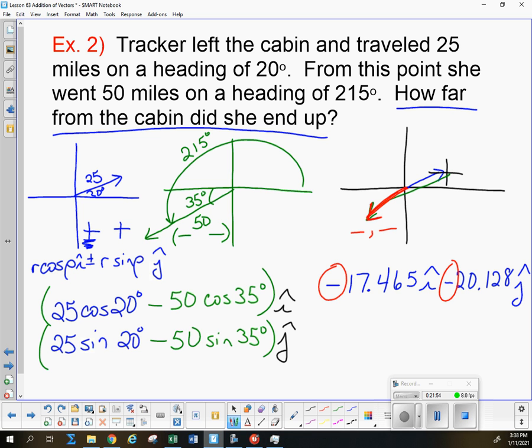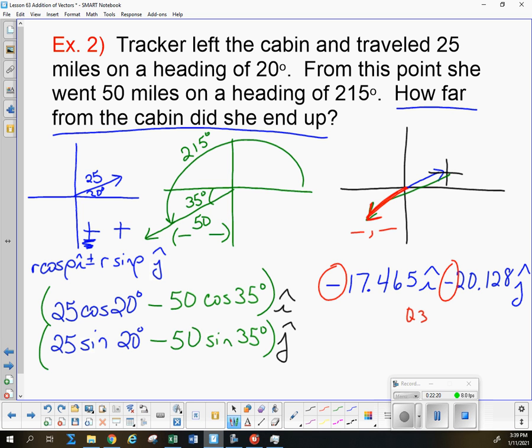Sometimes when you draw these vectors end to end and you're just freehand drawing, it's hard to tell, am I barely on this side of the axis or did I barely cross into that other quadrant? This one is pretty clear, but you're going to have some where you can't tell just by doing the picture. So you must look at this answer and say, oh, I need to end up in quadrant 3. I need to make sure my picture shows that.